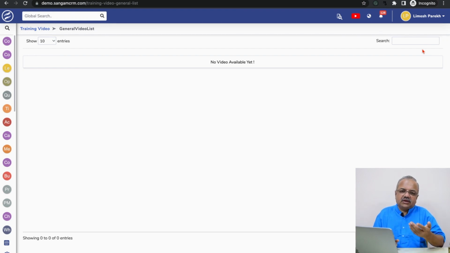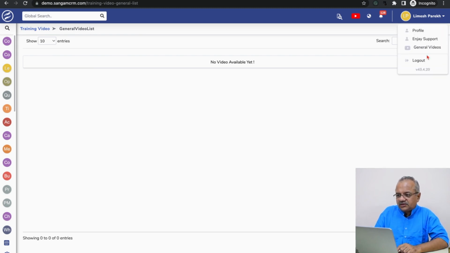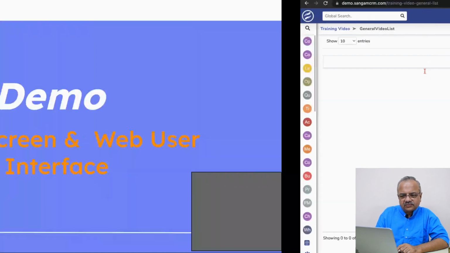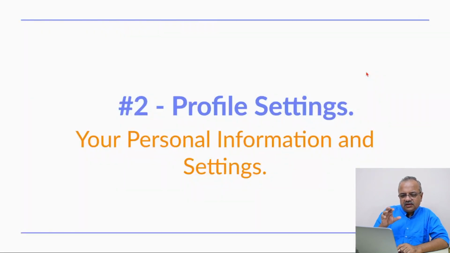Now, which videos appear here? Suppose there is a specific process in your company and you have customized the CRM for that. You can screen record a video and upload it here. It will be very useful for your users. At the end, there is log out here. No need to explain. This is the application version. This is standard and it will be constant. So this was a glimpse of the UI.